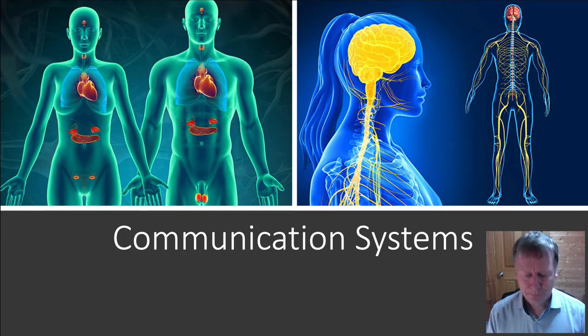And similarly, right now I'm picking up and moving a pen around. To do that, I have to contract a variety of different muscles to get the desired effect. And that requires coordination between different parts of my body and different muscles in my nervous system. So we're going to be taking a look at these two systems. The nervous system, which uses chemicals that are released from nerve cells, and the endocrine system, which releases chemicals from endocrine cells. So let's take a comparison of these two systems.